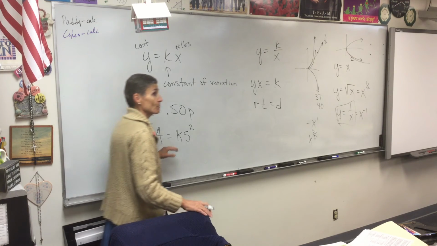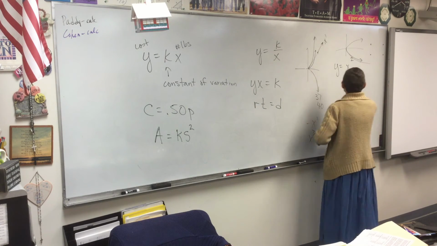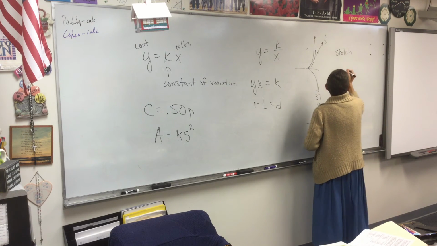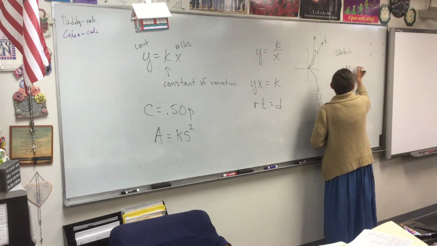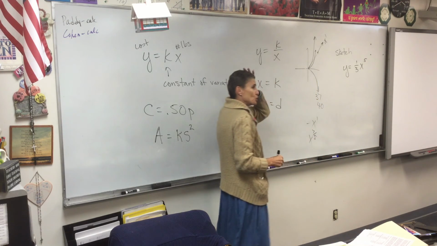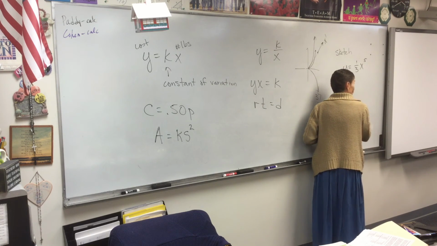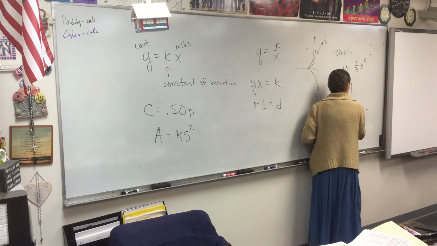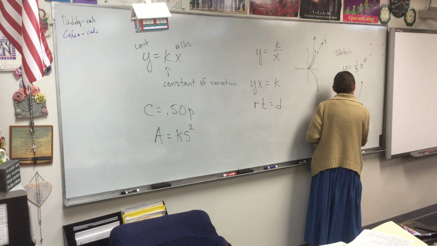Okay? Now, I see we're all packing up. We have 2 more minutes, and I want to make sure we're clear on this. If I said to you, give me a real quick sketch of y equals 1/3 x to the 5th, what shape would you draw on your paper? And I only want one quadrant, so you're gonna draw here or here. What would that look like? It's positive, so it's gonna go something like this. And then one more, what about this?